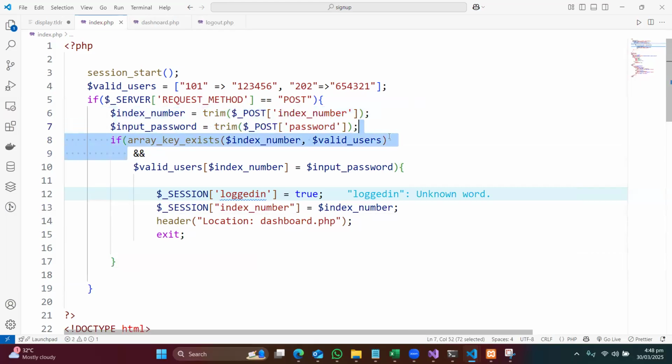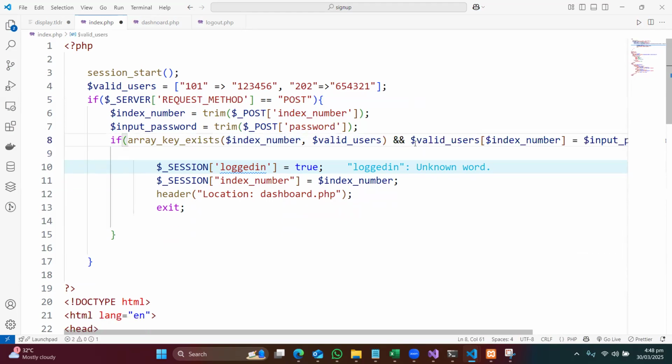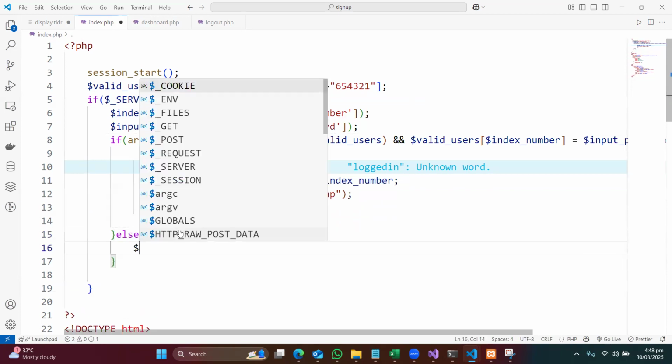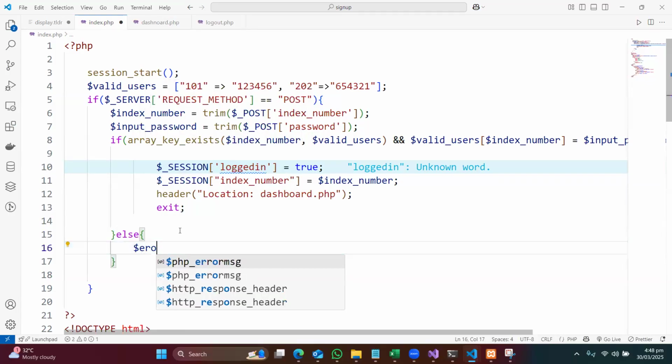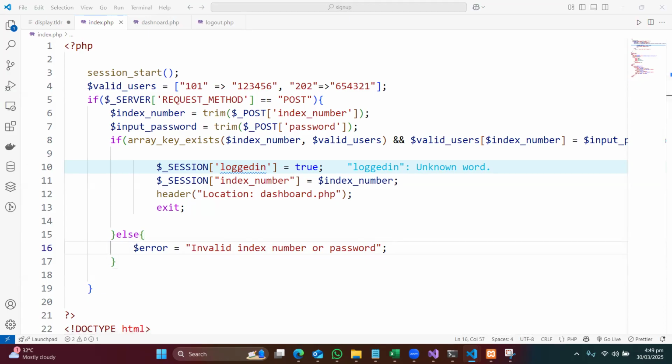So just putting this back together like how it should be so that it's more visibly appealing. We have the if statement over here, and then inside here, if the if statement is correct, we'll come and do the code we have over here. Else, we'll come and tell you that you have an error, and then your error is you have an invalid username. So in this case, we use index number or password. Wonderful. So our code now has been set and has been created.